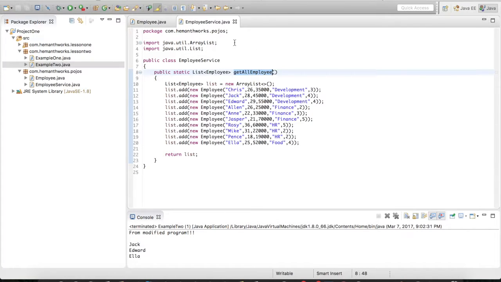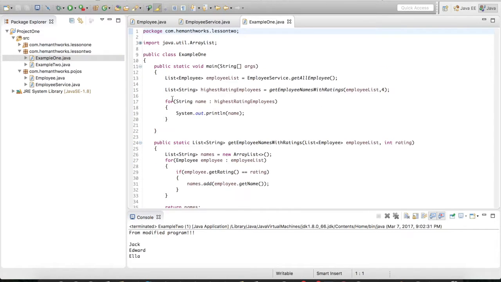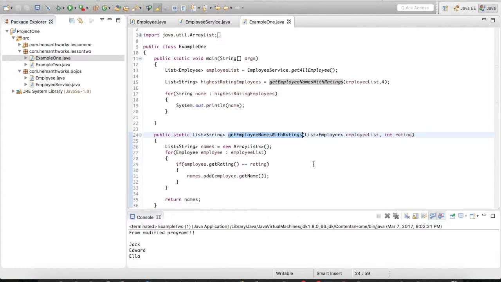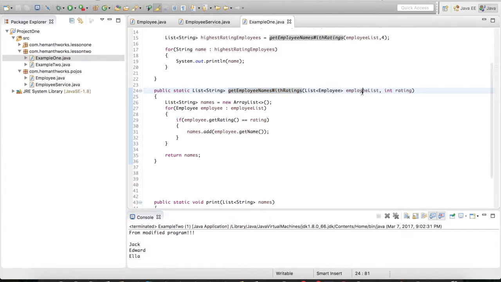Now if you want to write this program, you would typically end up writing this piece of code. Get employee names with ratings. It takes a list of employees as the first argument, and the second argument is the rating. This is very straightforward code. You iterate through each and every employee in the list, and you check for each employee whether the rating is equal to the given rating or not.